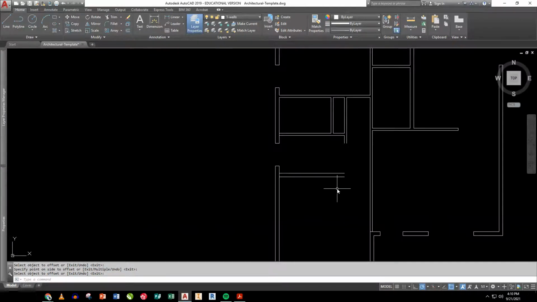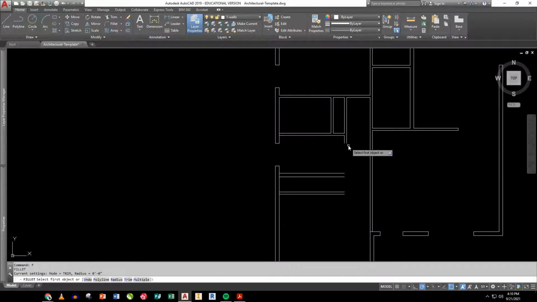Okay, and then I've got a 2 foot closet. So I offset 24 inches from here down for that closet. I'm going to go offset again, offset 3.5 inches to get the front edge of that closet. Now there's a little hall closet that meets up here, so I'm going to actually extend this down. So I'm going to go extend.